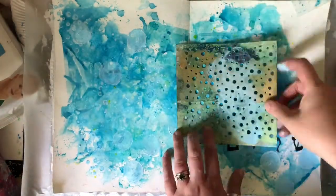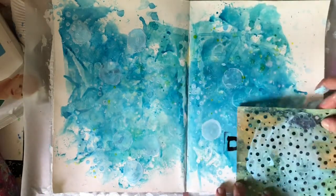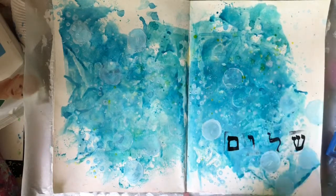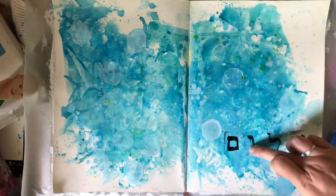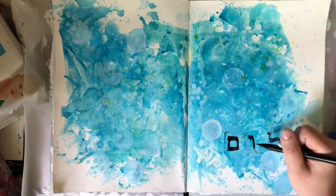So I quite like having the bubbles on there, and I do feel like it adds another layer to it, a different thing, not so much the wateriness of the inks and stuff on the background, but a more concrete thing.